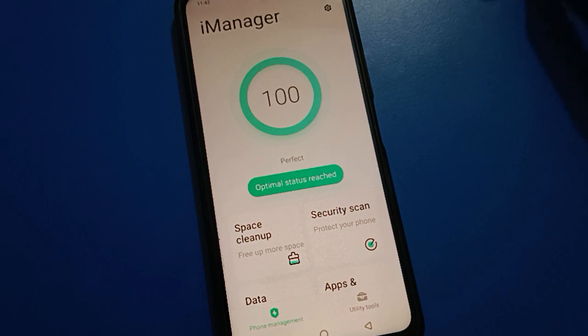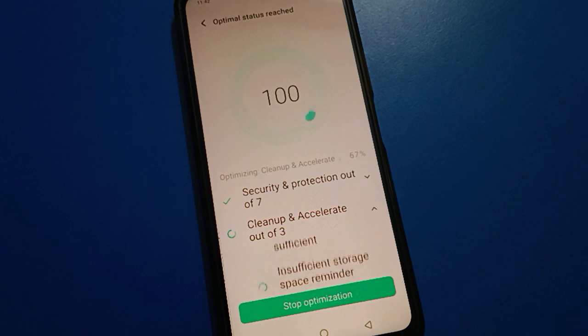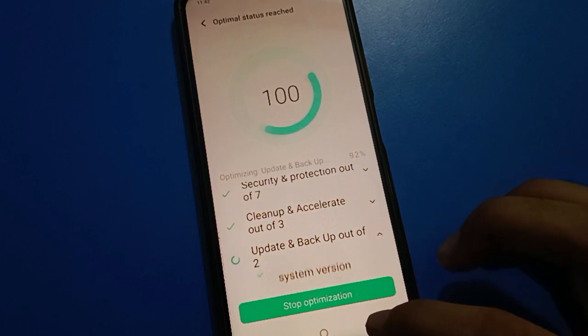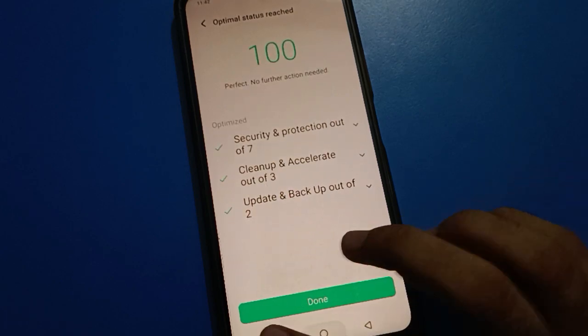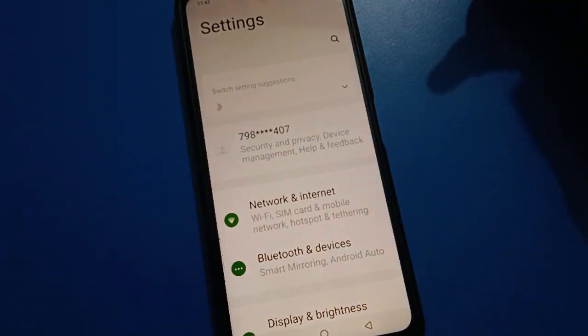In this video friends, I am going to show you iqoo mobile settings, and today's video title is how to remove fingerprint lock in iqoo mobile. Friends, if you don't want to use the iqoo mobile fingerprint lock setting and want to remove it, let's see how to remove the fingerprint lock step by step. Open your device phone setting.